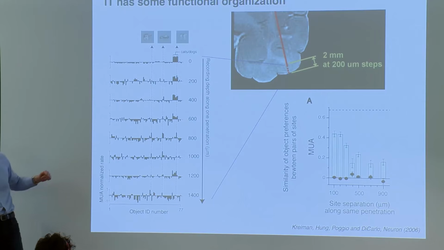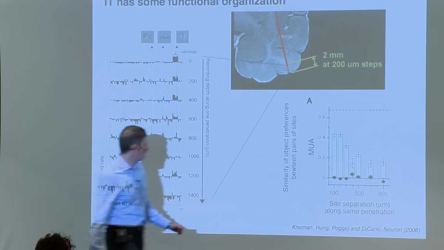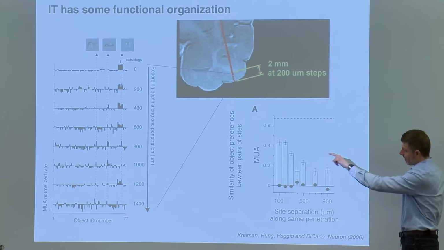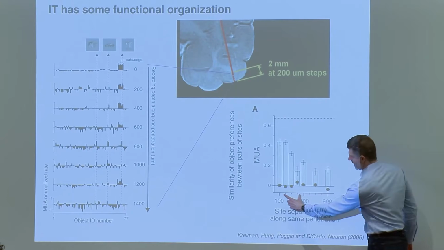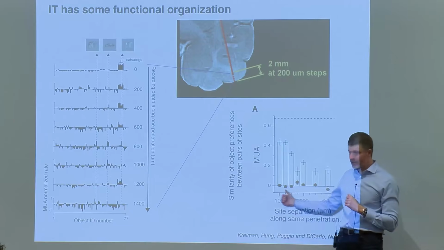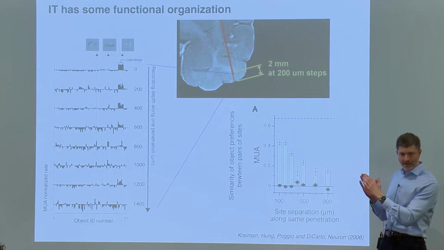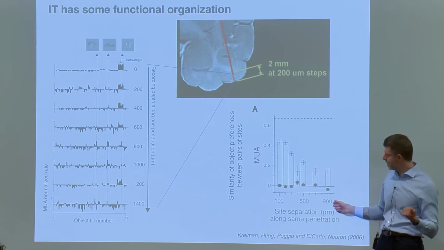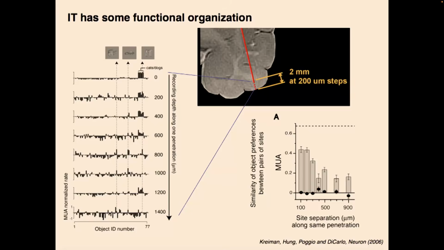Okay? And so you just get some big vector for every one of these recording sites, a 77-dimensional vector. And then what is plotted on this graph here is the similarity of those vectors as a function of the separation between the recording sites. Okay? And the point is that this kind of drops. Right? So when the spatial separation is small, you have fairly similar responses, even though they're complicated and hard to describe in words or in terms of physical stimulus dimensions. And then as you get to further points in the brain, the responses become more distinct. Okay? So there's some degree of spatial organization.